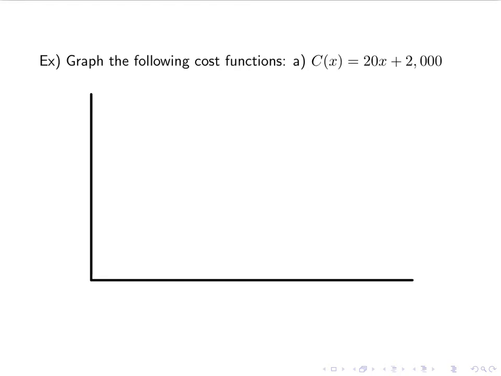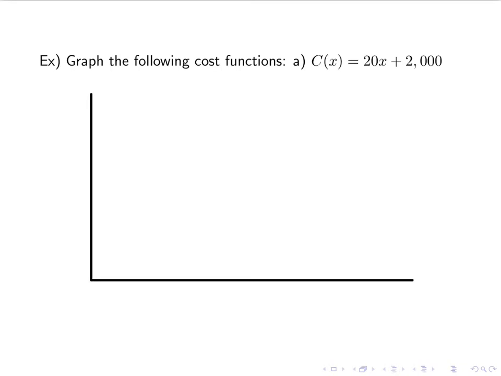So first I'm going to clear out my math here. And then I have to decide how I'm going to write my units up here. So I know that I have 0 and 2,000, and then I have 100, 4,000. I want to make sure that I get a lot of my line on this graph. I don't, for instance, want my graph to end up looking like this. Maybe something more like this, where it's taking up more of the space. Okay, so you want to keep that in mind when choosing your intervals for your x and y axis.